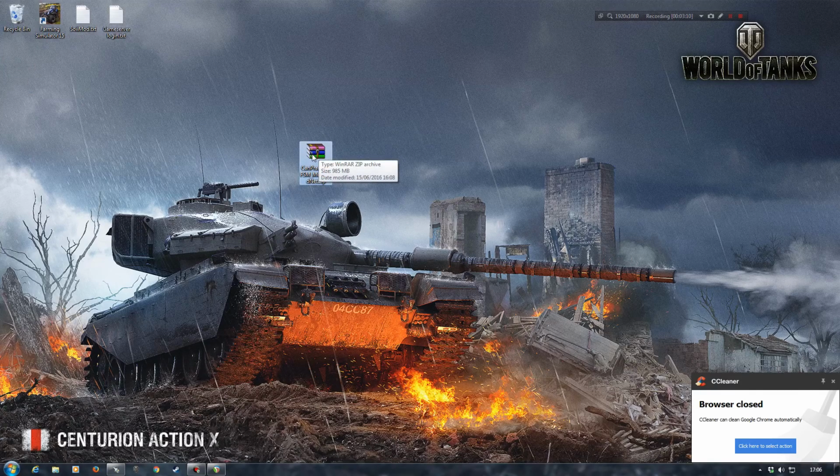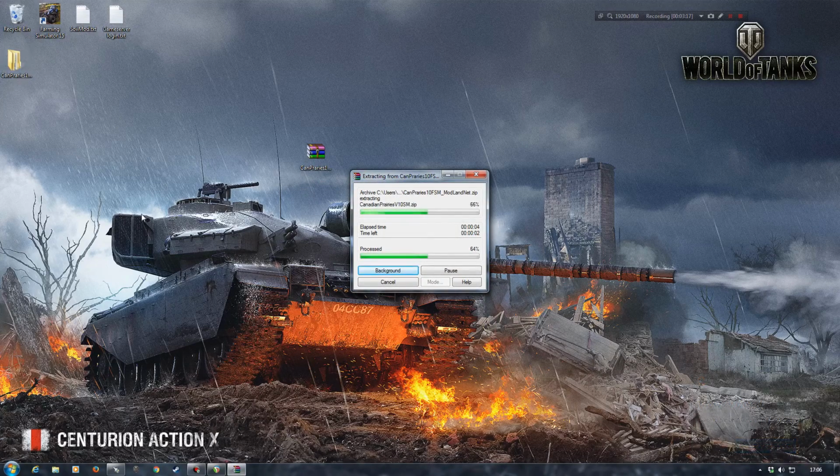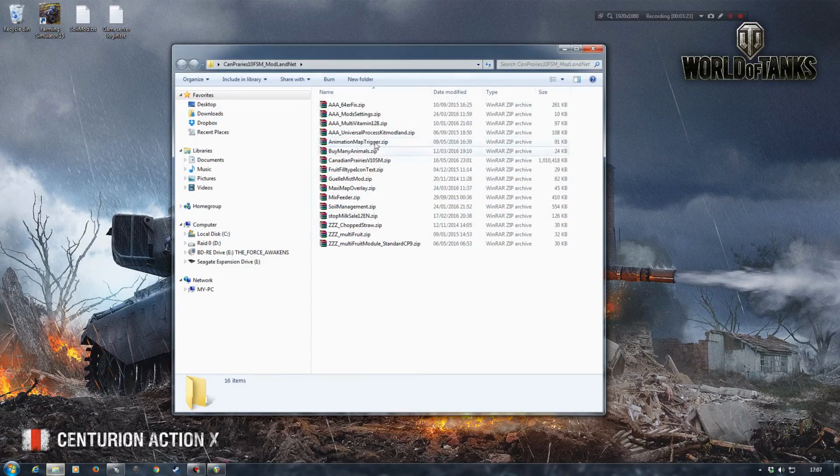Now, this part of it was perfectly fine. I'll extract that using WinRAR, and it creates a new folder and puts it on my desktop here. No problem whatsoever. Now, because this is quite a lengthy folder name, when you then try and come into your Canadian Prairies version 10, etc., I found that using WinRAR, and I am using a little bit of an older version, I must admit, so a new version of WinRAR may not have the same issues, but it's one that I have registered and I don't particularly want to pay for it again. It does work perfectly fine.